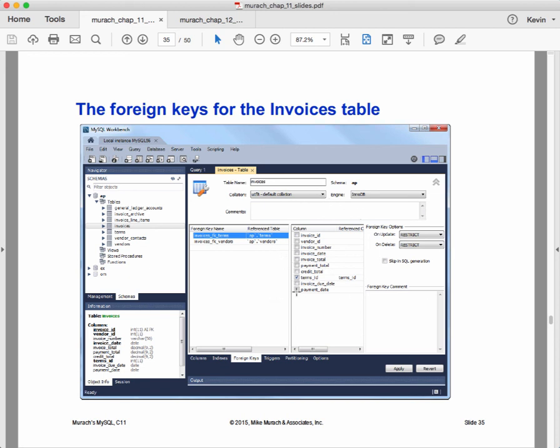And again, if you change things here in this view and you click on apply down on the right, nothing magical happens. It gens up a bunch of alter table statements and it shows them to you. And if you approve them, they're sent to the server.